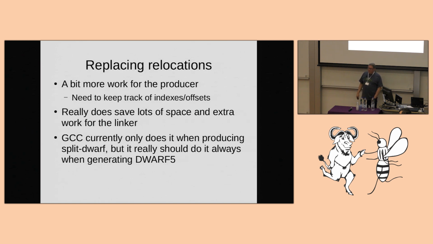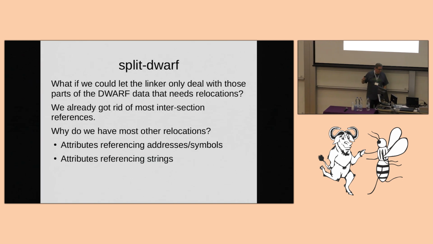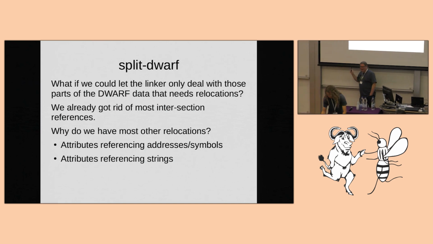If I care most about the sizes of shared libraries and binaries, don't turn it on. And then of course there is the Google usage model where you have huge binaries linked in a massively parallel environment, and then of course you want to do the split-dwarf, which is another thing. So maybe that gets us to the next part, the split-dwarf.